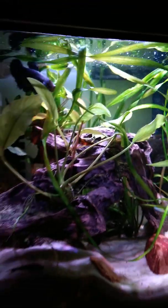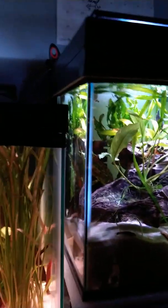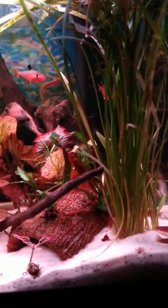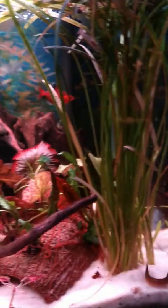Okay, that's the 5-gallon female Betta tank. Only one female. I'm not trying that sorority thing people talk about. The young people seem to be getting into that, but my room is filled up. I don't have any place for a sick tank, so I don't want anybody getting sick.